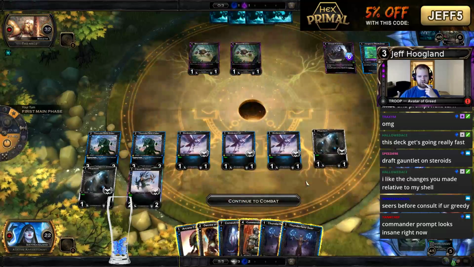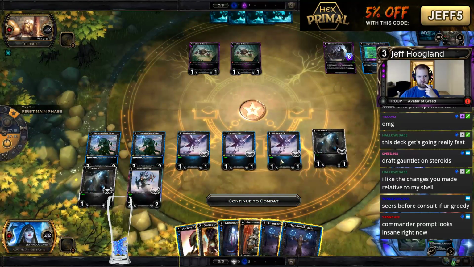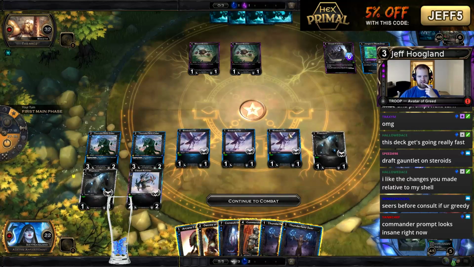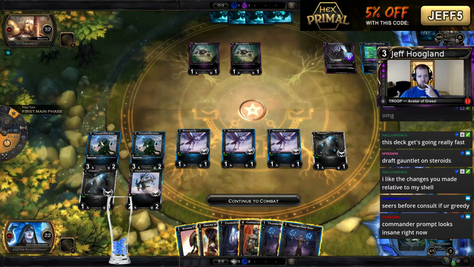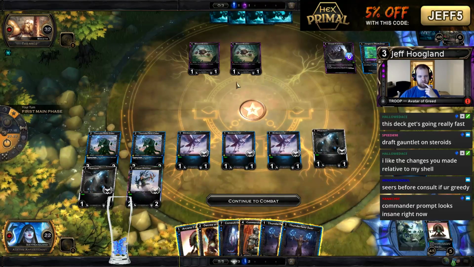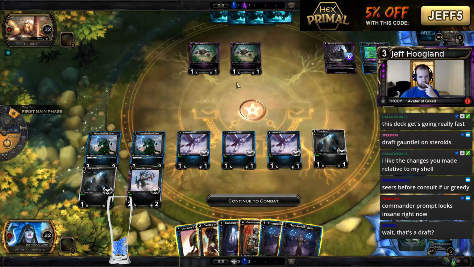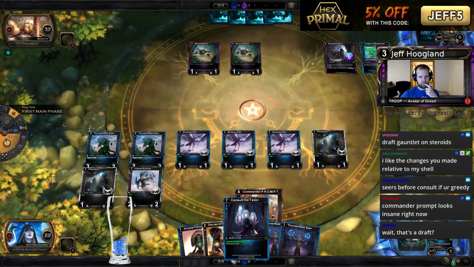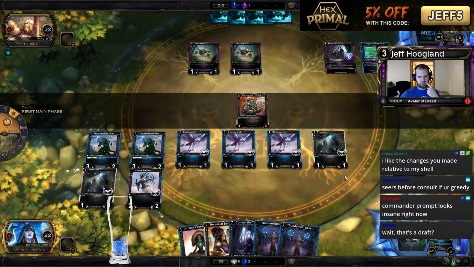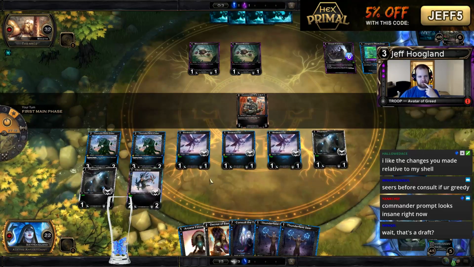So he's at 32, and Commander Prompt hits for 1, 2, 3, 4, 5, 6. This is 18, 19, 24, 29. So that's not quite lethal. I'm gonna play Prompt here. Oh, and this lets all of my random birds block their crap, too. God, that's good.